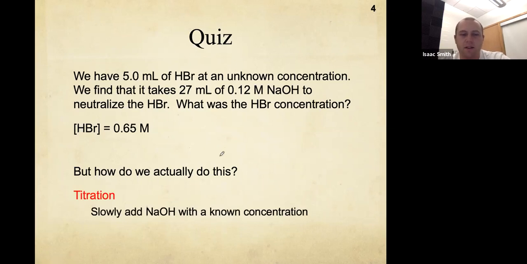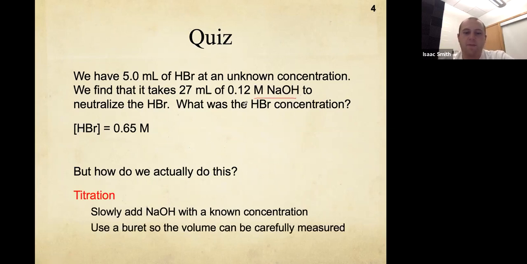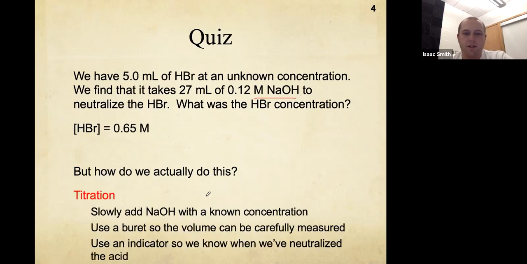So what happens? I'll go through a visual here in a sec. But you're going to add sodium hydroxide with a known concentration, and you're going to be able to keep adding it until your solution of HBr is neutralized. Okay. Once it's neutralized, you record that volume, and then you also know the volume of HBr. Sorry, I realize this doesn't make a lot of sense without a visual. So let's just move on to the visual.